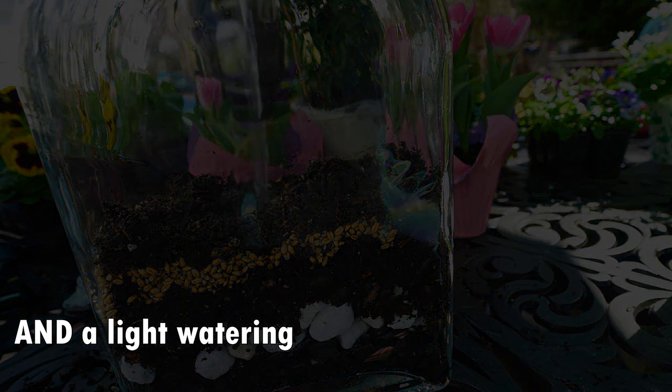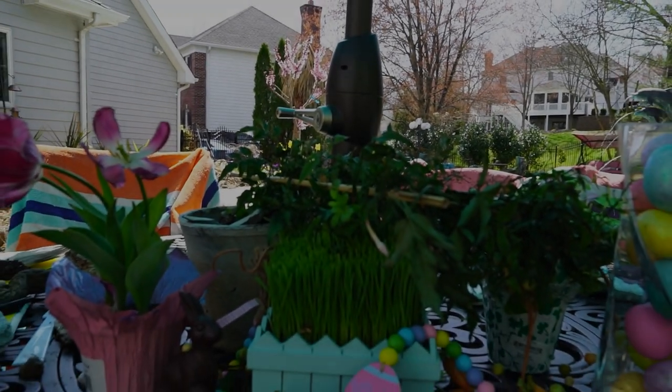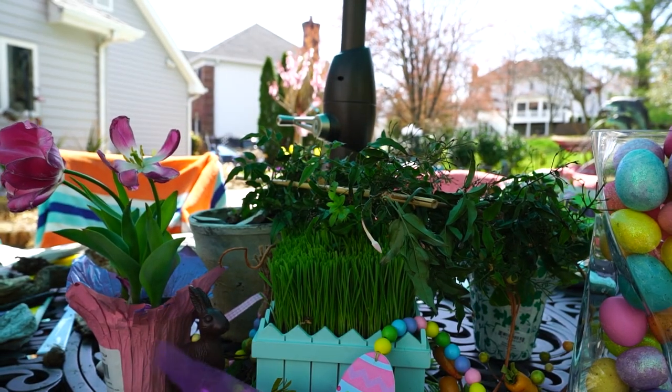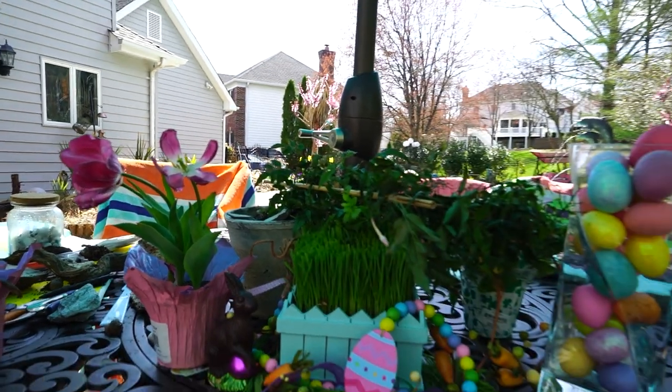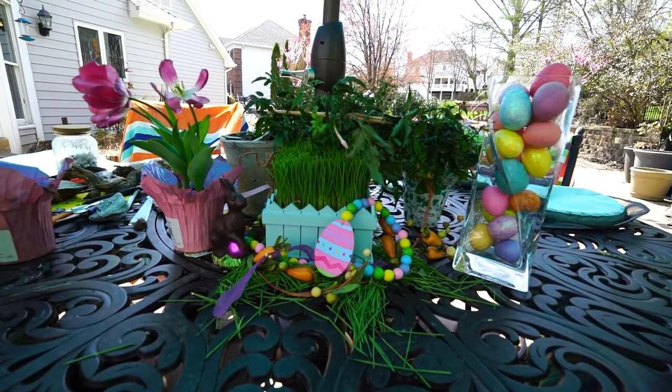We'll come back and see how it looks in a couple of weeks. Spent all this time, did all this cleaning, set things up, just tried to make it nice. And the wind came through, knocked this jasmine pot over, and snapped the trellis right in half and broke the pot. That's how things go sometimes. It's okay, I can glue it back together — not the end of the world.